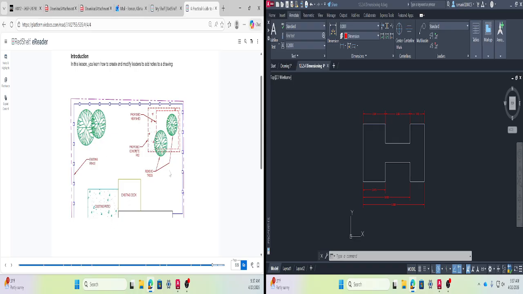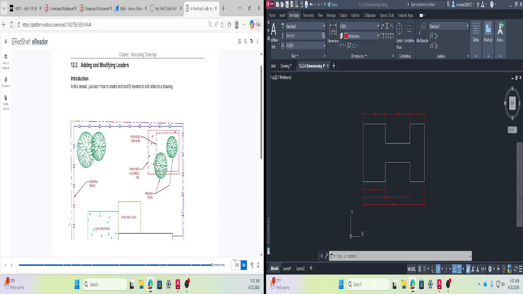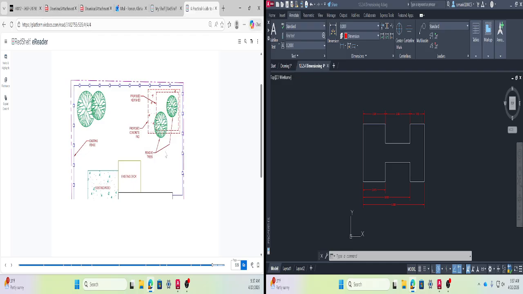Anyway, so I was talking about the leaders. Sometimes it's a little tricky, because when you have some dimensions, a single leader could suffice for a special situation like here. As you can see in this architectural drawing, if you'd like to annotate that these two trees need to be removed from the drawing, then you'd like to use just one text and the leader can connect both of them together. How to do that sort of thing? That's what you'd be learning here. It's the multileader, or the style of the multileader. If you have multiple lines connecting to the same text, as you can see on the left, remove trees.